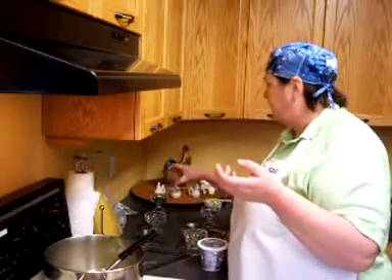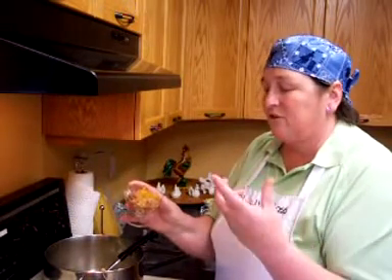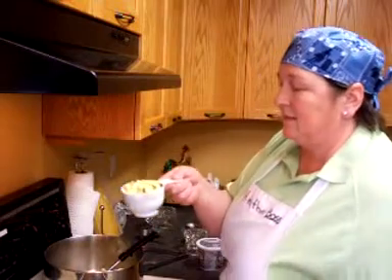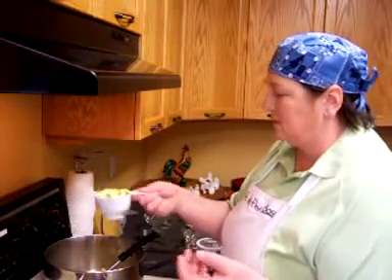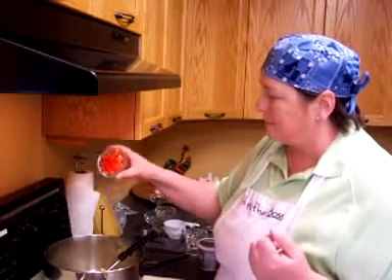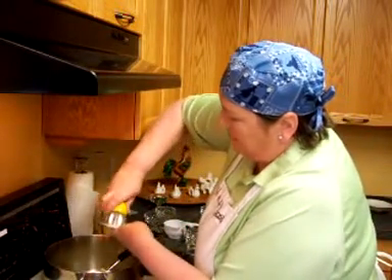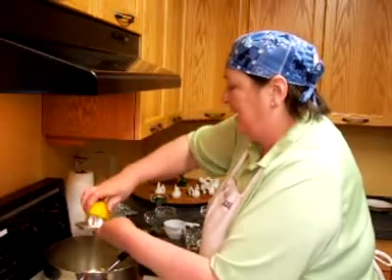A quarter of a cup of hot banana peppers. This is the treat — this is the candy in the dish. These are commercially processed, so when you go to take them out of the jar and the pickle juice, make sure that there are no stems in there, and then just give them a little chop up. One cup of diced fresh zucchini. We have loads of this in the summer in the garden — who doesn't? And a half a cup of chopped red peppers. Put that all in there. Juice from half a lemon — get it all out of there.